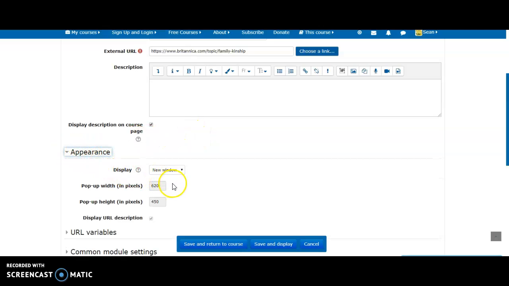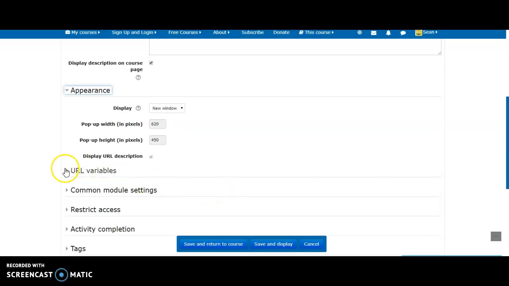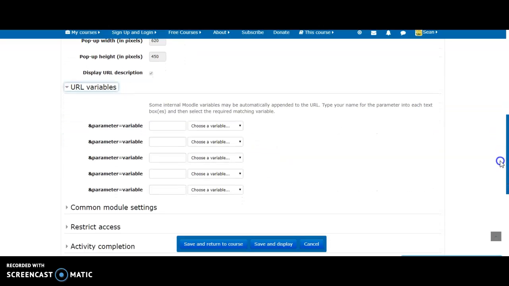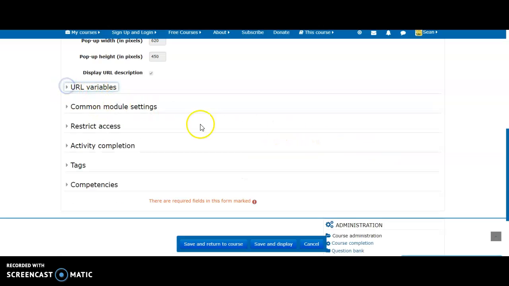Appearance, new window. Alright. New window, give it size, the URL variables, parameters. But we will not interfere with those things or change the values at this point in time.